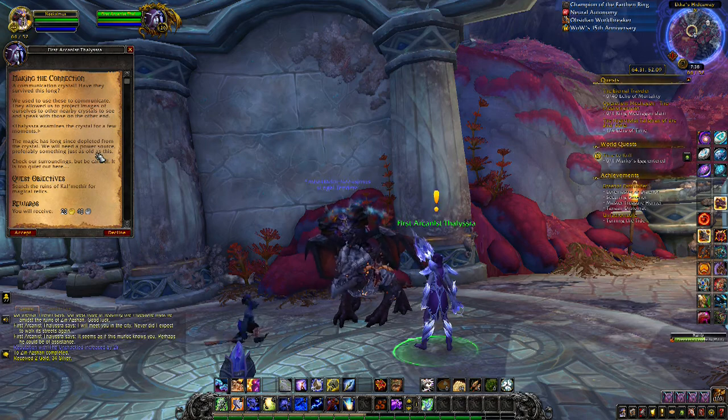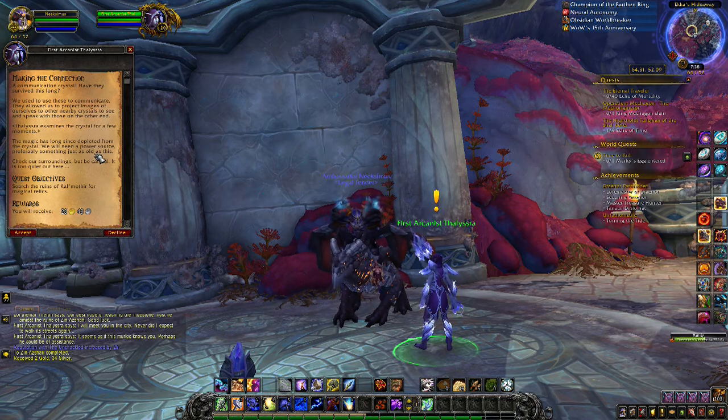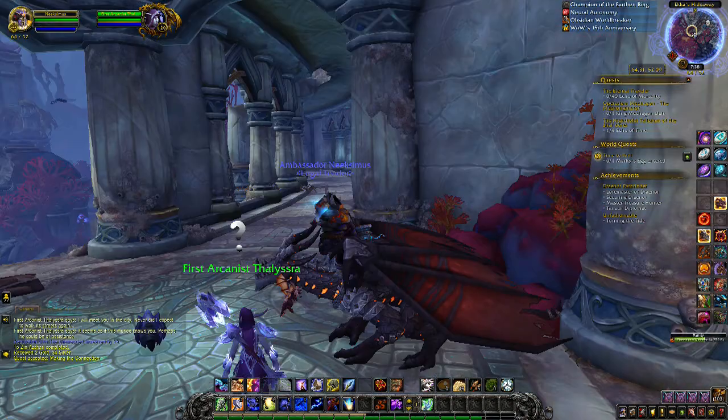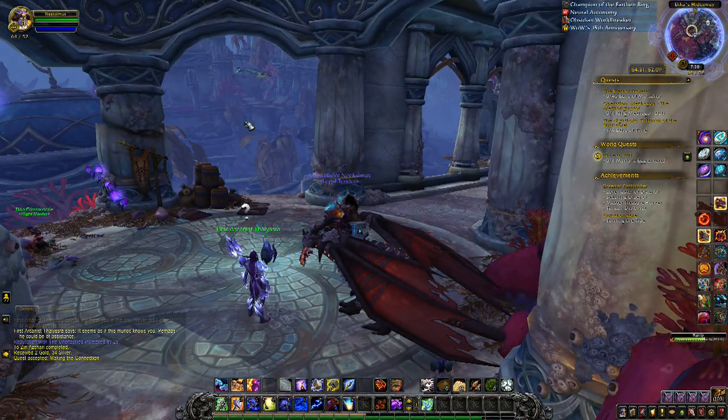The magic has long since depleted from the crystal. We will need a power source, preferably something just as old as this. Check our surroundings, but be careful. It is too quiet out here. We are only as strong as our will.